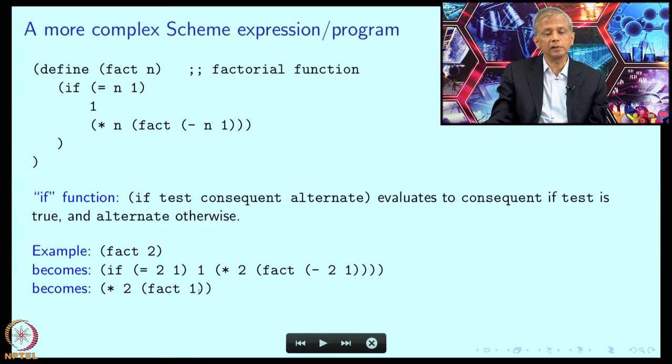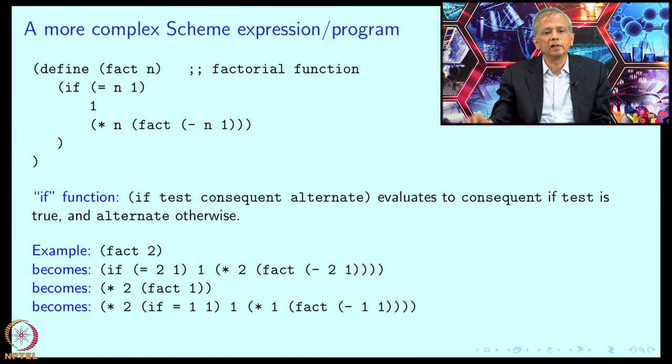Now in this, can we evaluate anything? Well, we cannot. So therefore, we will substitute for fact of 1. Fact of 1 again will go back to the definition and we will put the body of the function inside this. So this will be our new expression. This n is going to have the value 1 because we called fact with 1. So our expression is going to be if equal to 1, 1. There should be a parenthesis over here, checking equal to 1, 1, then it should be a 1, otherwise it should be this expression.